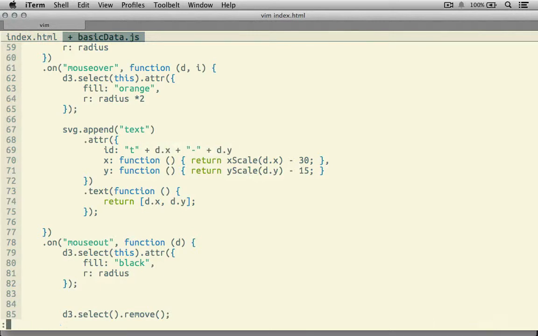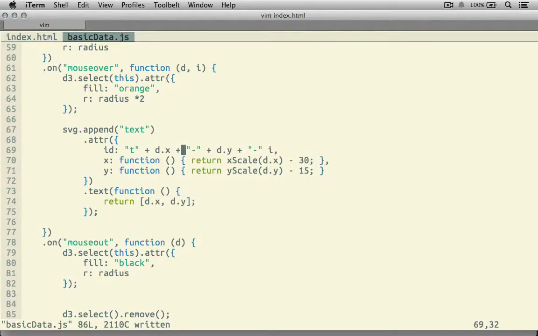and that actually has to be d.x, plus another dash, and then we'll add i being this number up here. So just in case we have multiple data values with the exact same x and y points, they'll differ by i at least. And although this may not be applicable in this particular example, that's something you may want to consider. For example, if you have a bar chart where you have two bars that have the same value, you want to make sure you're selecting the right one.